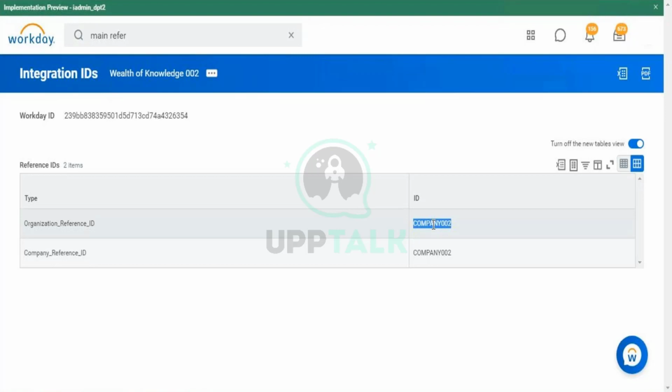Maybe in your ERPs also you have them. We gather all our requirements in the form of configuration workbooks, so the business decisions, including the reference IDs, are already made there. In a practical scenario, I don't think your client will ask you to go back and change a company reference ID at a later point. But if needed, you can always come back and change it. Again, it should be a unique value.